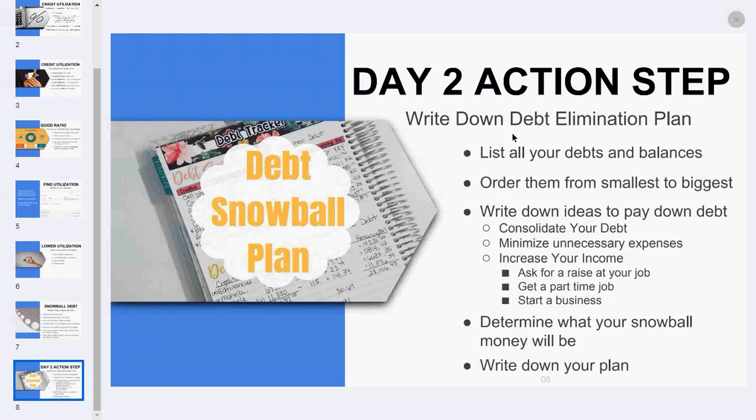So understanding that, you can now take advantage of this open book test, of you getting that whole 165 points that's available to you with the credit utilization, if you implement and apply what we've been teaching. So you can literally get your credit score up 100+ points by just taking the action steps. And it may take some time, but that's okay. At least if you move in that direction, you'll be getting somewhere versus staying stagnant and not moving forward anyway. So day 2 was all about equipping you with understanding credit utilization and the power that it has, and we want you to apply it as you get ready for day 3.